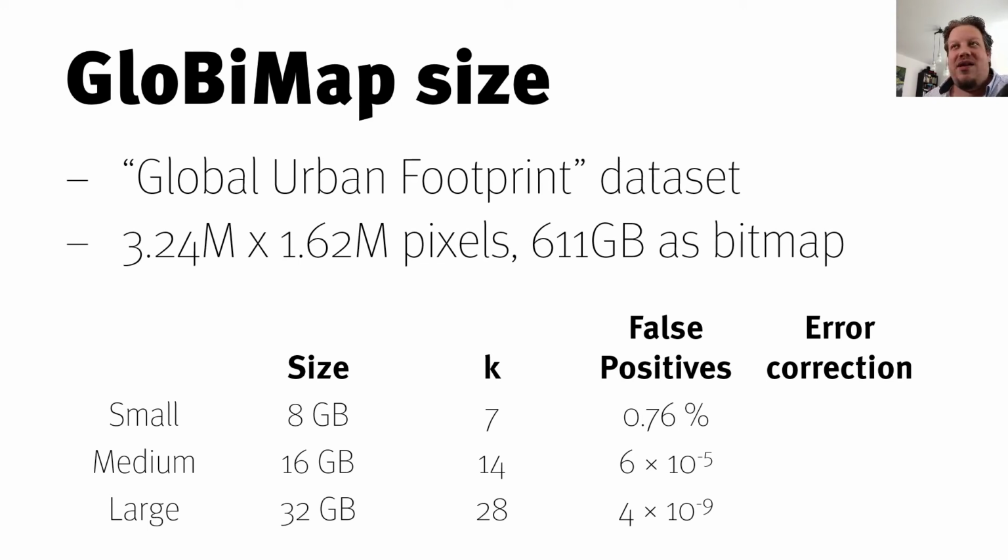So how big is this set if I throw this in a list? Well, unfortunately, I don't know. How big is it? It's about 300 gigabytes. So this is actually smaller than storing the bit set, because 300 gigabytes plus 8 gigabytes is less than 611 gigabytes. And the false positive rate for this combined data structure, 8 gigabytes of Bloom filter and 300 gigabytes of error correction, is 0. This is a correct and deterministic data structure.